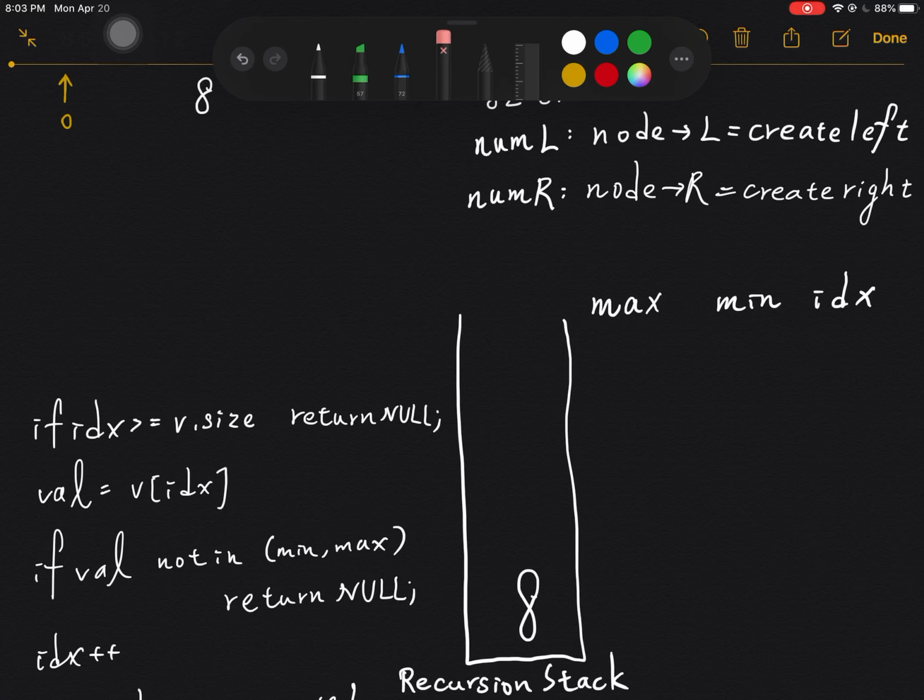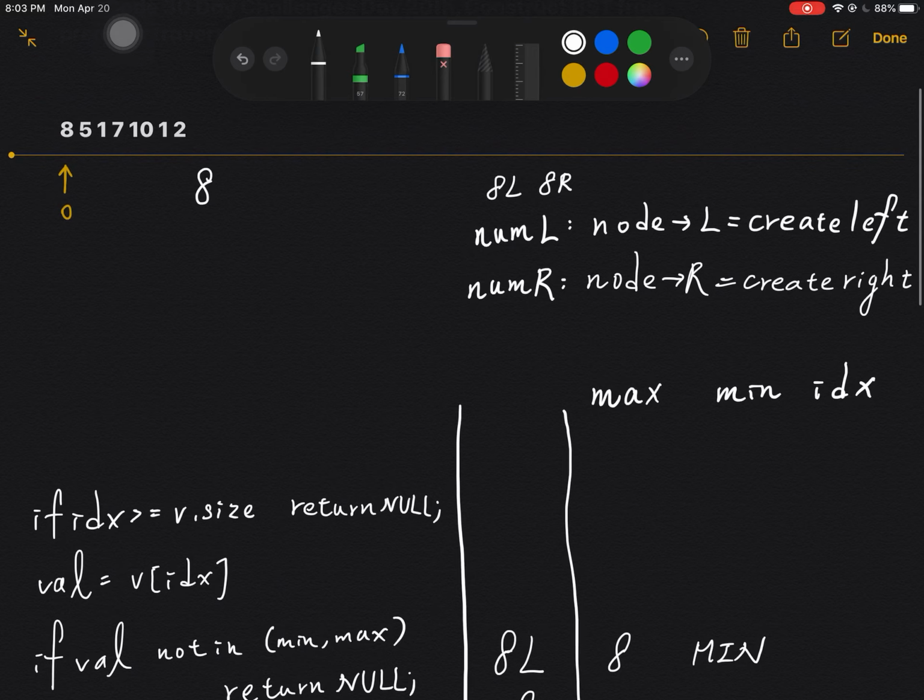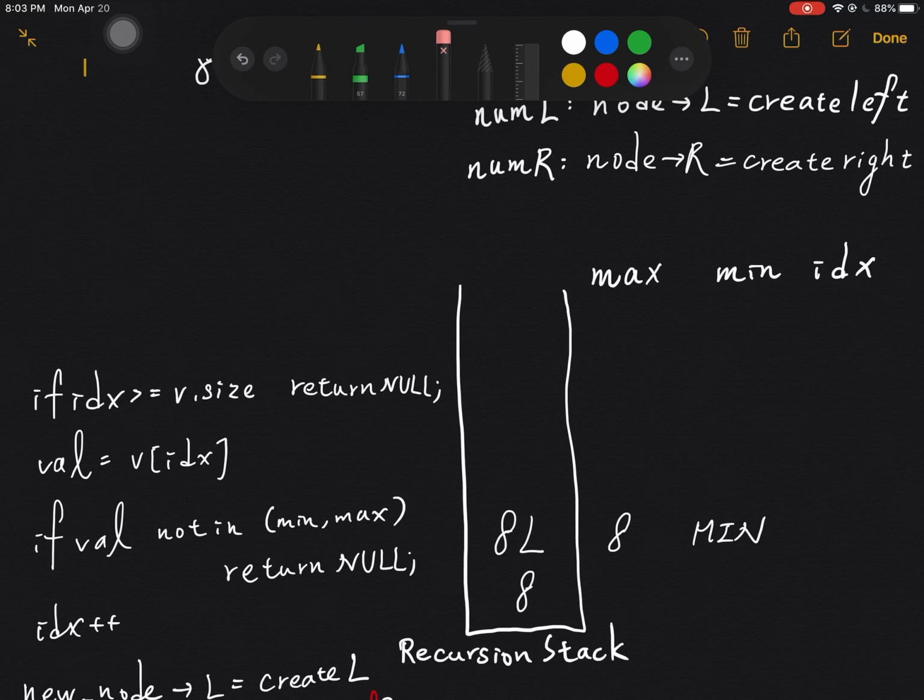Then, as we go, 8 will call left to construct the left subtree, which will be pushed as 8L, and the max value of the left subtree will be updated to 8, and min will still be int min. The index will be incremented to 1.